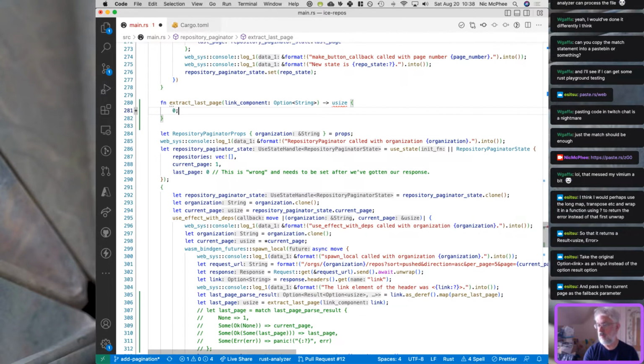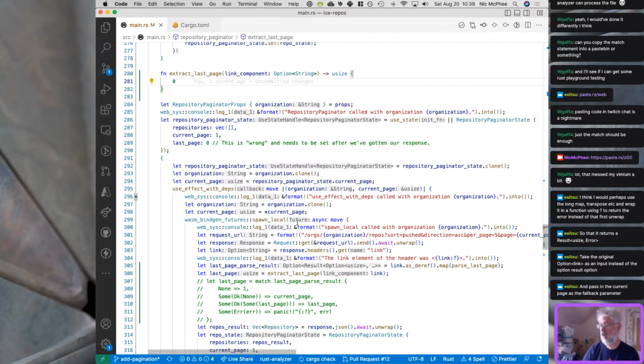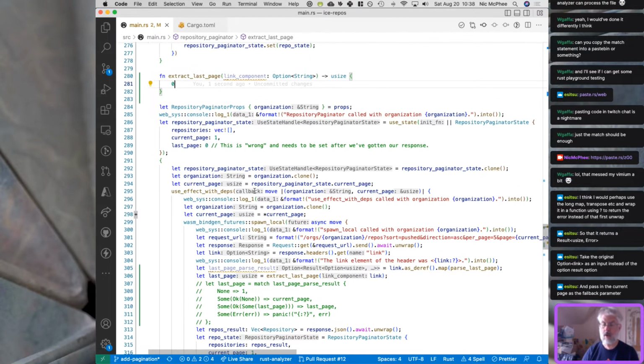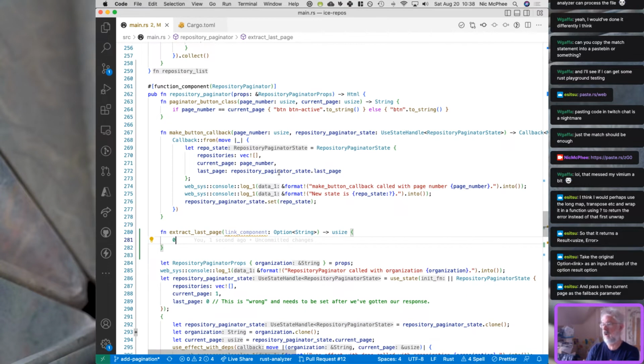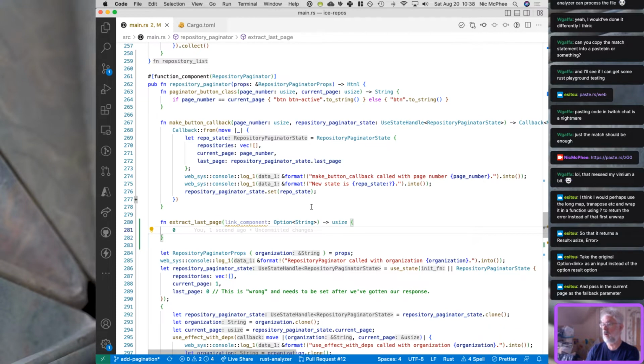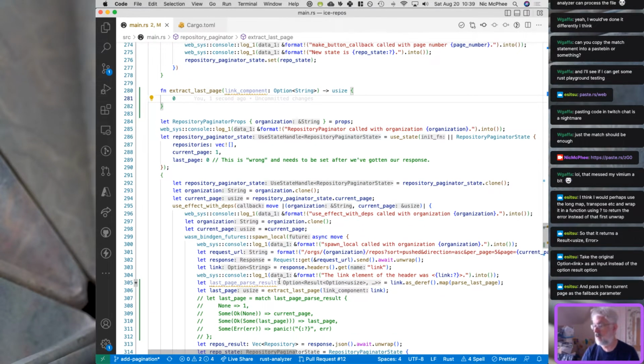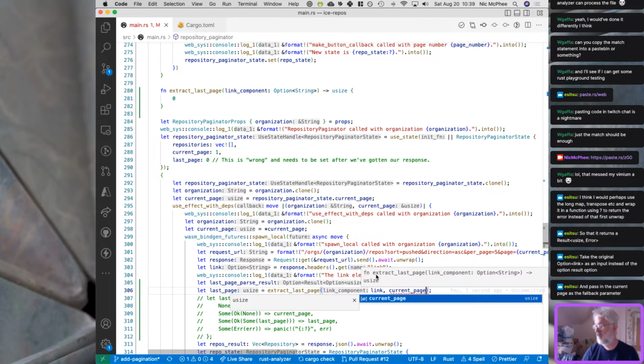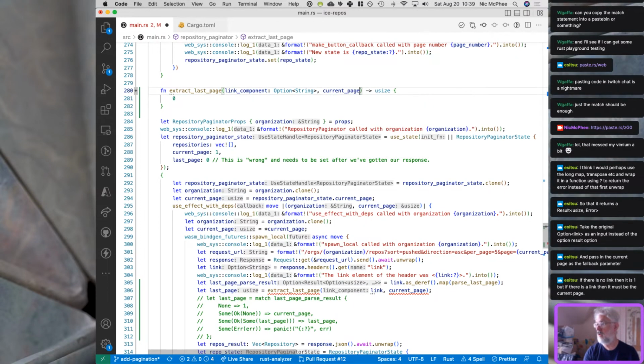Then I just want to make sure I don't want a symbol on. Yeah, okay, so that all compiles. And then, well, actually, do I need to pass it the current page, or can it get that? Yeah, no, I probably do want to pass the current page, don't I? So yes, I think you're right. I think that makes sense. Here we are. Current page, and then that would add current page usize. Okay.